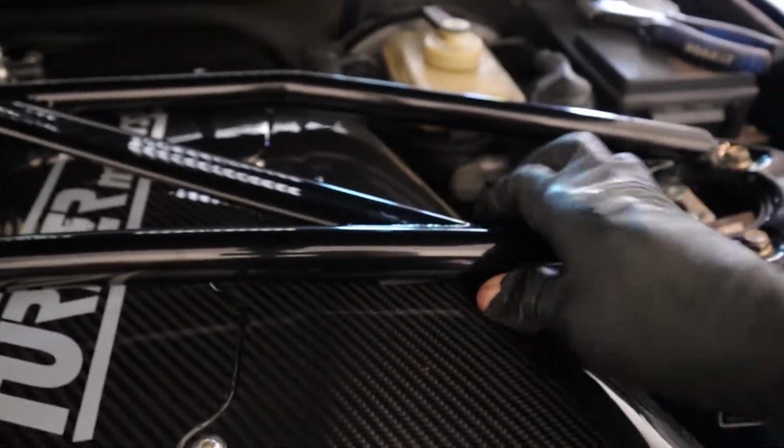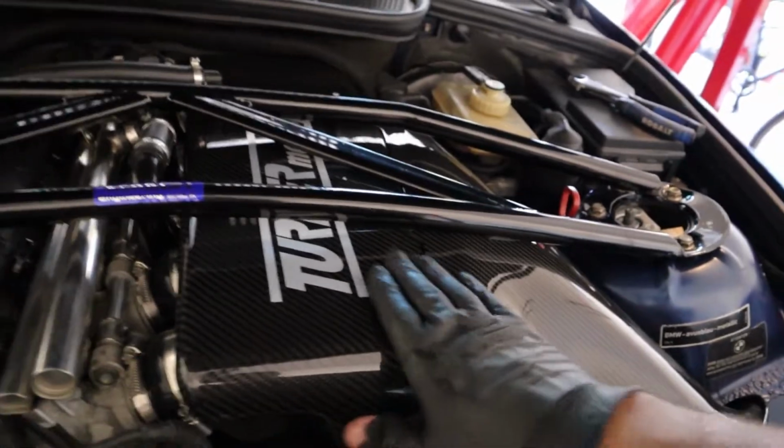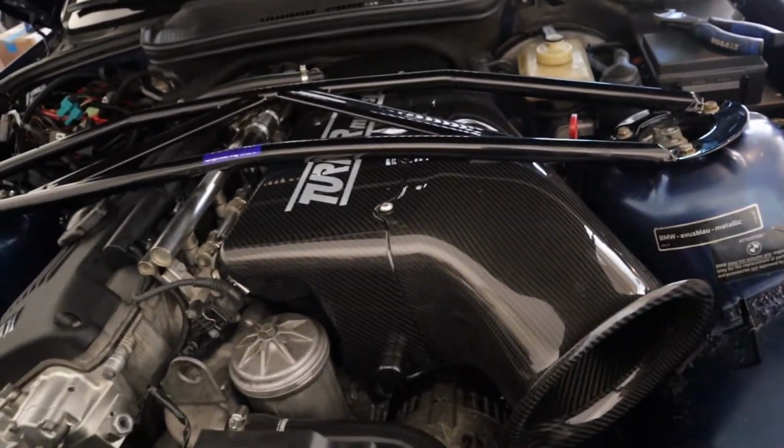But we're not good. I mean, we are. It still rubs. I guess it's not as bad as it was. And I have that piece of plastic under there. That's not going anywhere. I don't know. Worst case scenario, I have some stiff motor mounts in there, but apparently the BimmerWorlds aren't too bad and they break in after a while.